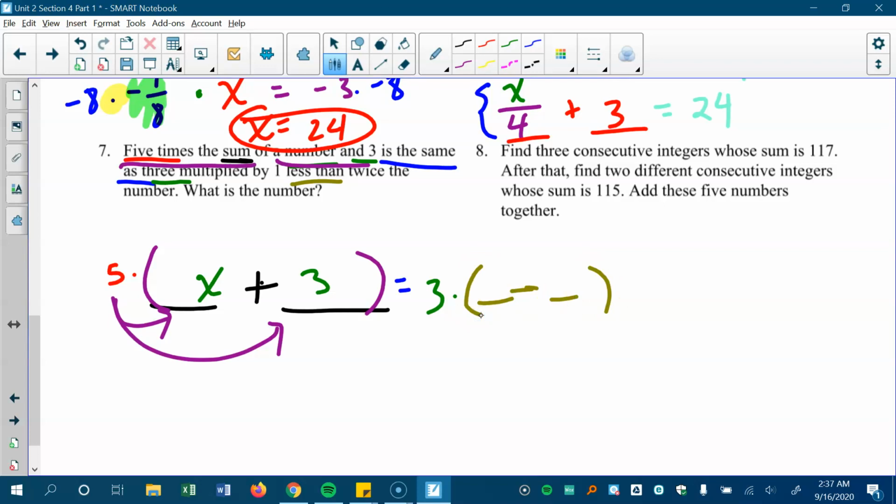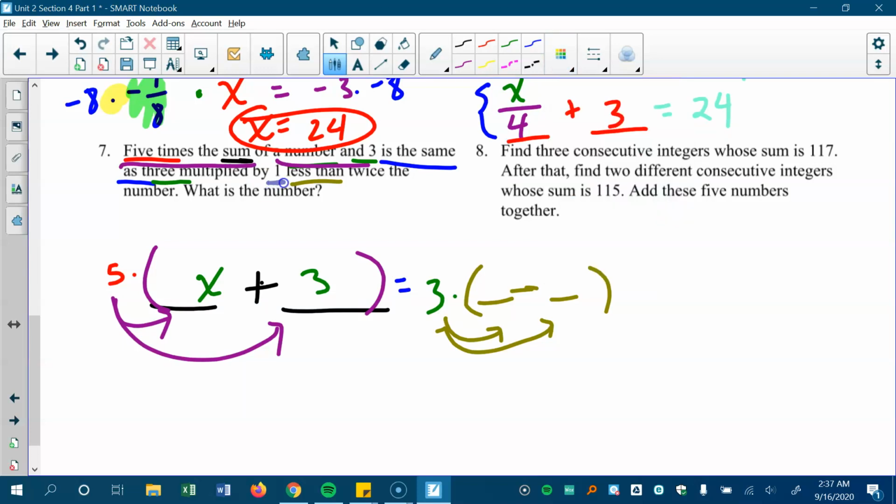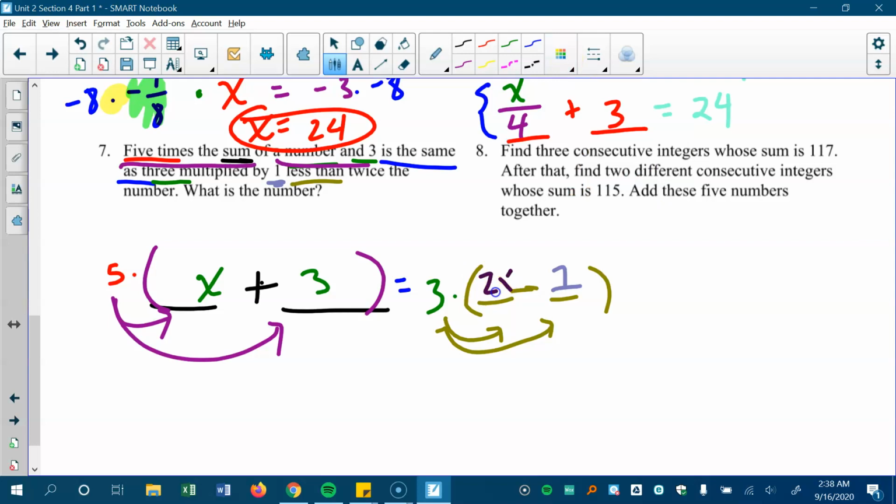And we're going to put parentheses around this because 3 has to be multiplied by both of these things. So 1 less than. Oh, that 1 less than we actually know about. That 1 has to go here. It's backwards. We have to change the order. Then twice the number. Twice is a fancy way of saying 2 times, and there were a lot of colors for this one. This one was the most complicated one I've seen.